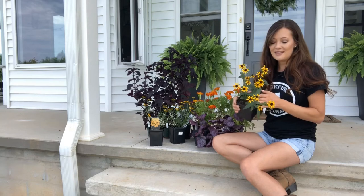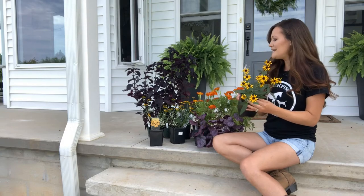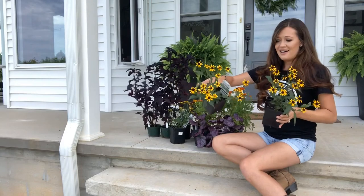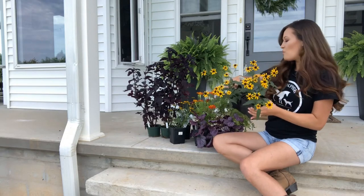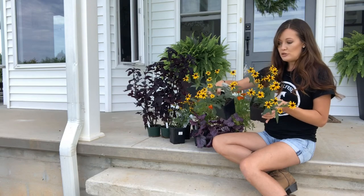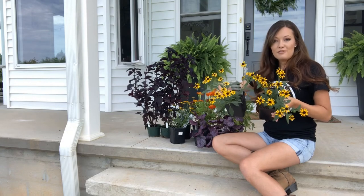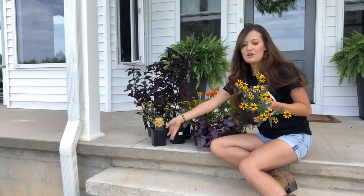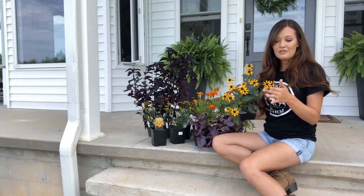I'm super excited to add these black-eyed Susans to my landscaping. I did get four of them — they probably won't put on a ton of growth as it gets colder, but I got four in case I needed to bulk up to match the weight of one of the marigolds. I may use one in each pot or two of them. If I don't use all of them, I'm going to plant some up at the sign at the road to add color over there. They're so fun for summer and with them being drought tolerant it's a great option. They also make a great little cut flower.